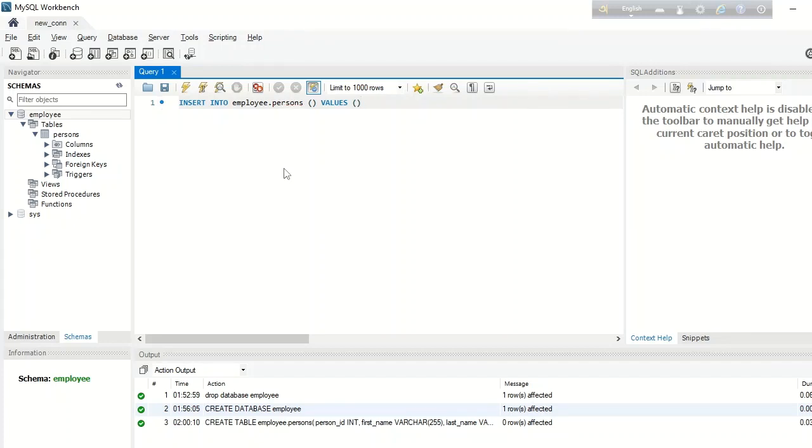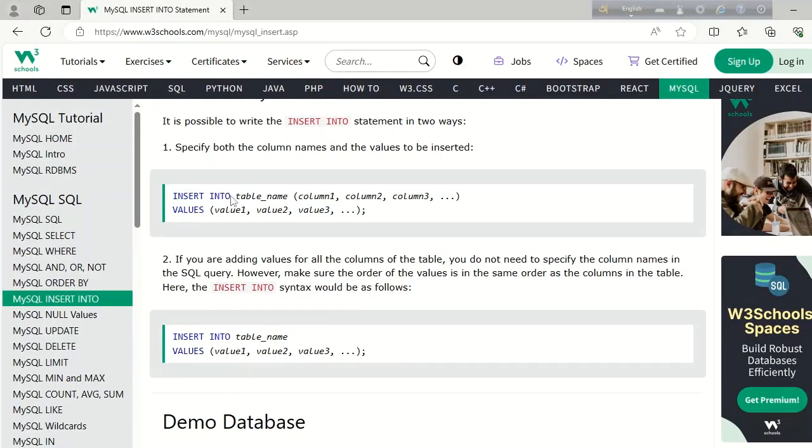Values, and see, this is the insert into section and the table name, and after that we put the column names here. We made the column names person ID, first name, last name, and address, and the values should be according to the sequence.